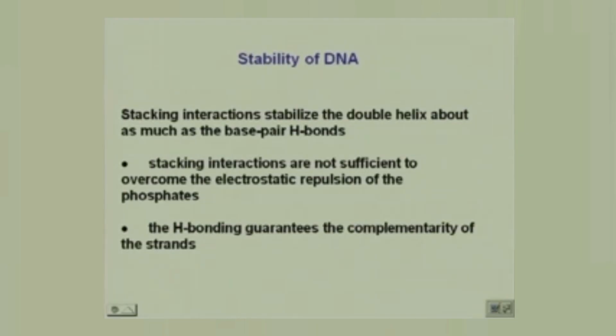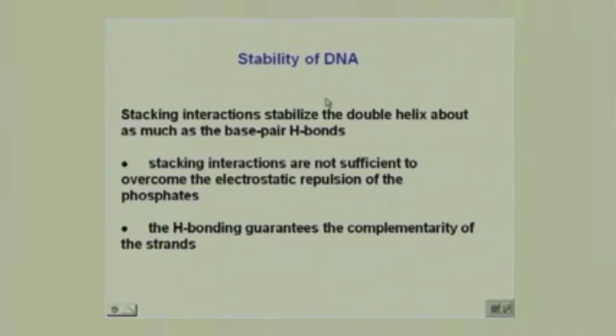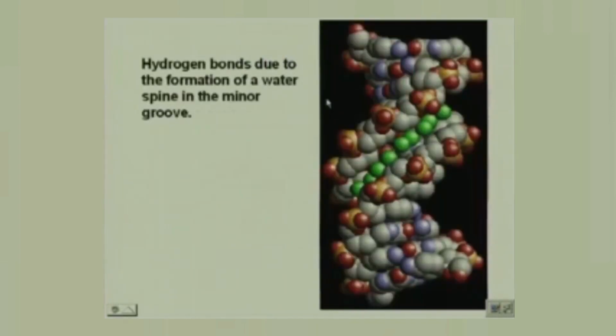complementarity of the strands. This is extremely important in DNA, because when we go from a double helical DNA to forming the daughter DNA, you have to have perfect complementarity. It is not like RNA, where you can have a single strand and complementarity for some region of the RNA, but not for the whole region. So, we have these stacking interactions, the electrostatic interactions, and the hydrogen bonding interactions, and this is what holds our DNA together.